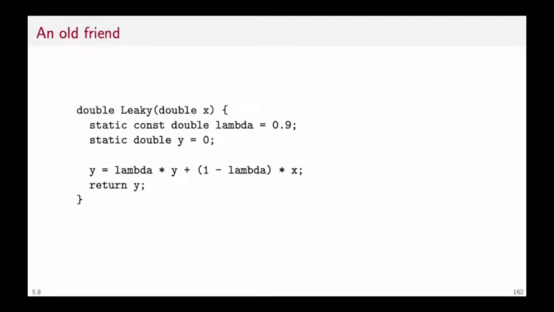So here's an old friend in a slightly different form. This is a C code implementation of the Leaky Integrator. The way we implement the Leaky Integrator is by defining a function that we call each time a new input sample arrives that produces an output sample. So here's a function that takes one argument, a double x, and inside the function we have some initialization, and then we have the computation part. When it comes to the initialization, we first define the value for lambda, this is a constant value, and then we define a local variable y that we will use to hold the previous value of the output.